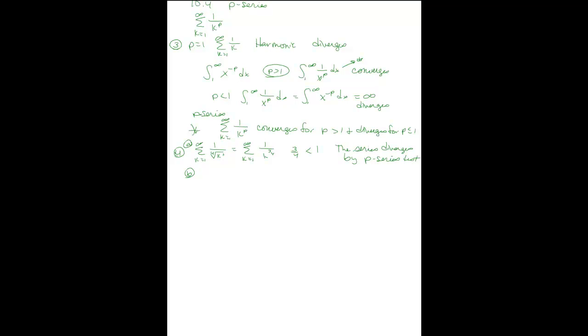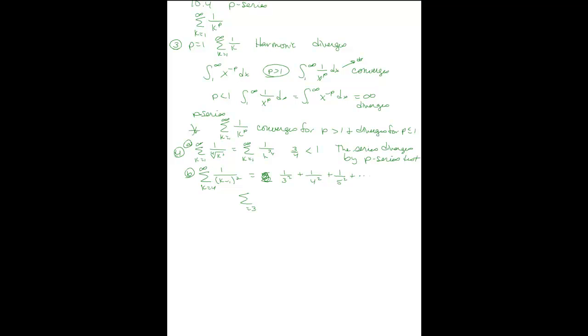Part B, now we've got a summation k equals 4 to infinity of 1 over (k minus 1) squared. Okay, so let me fix it a little bit. Let's rewrite it, because I don't know how to work with the k minus 1 in there. Actually before I do that, let me write out some terms. When k is 4, I would get 1 over 3 squared plus 1 over, k is 5, 4 squared plus 1 over 5 squared plus dot dot dot.